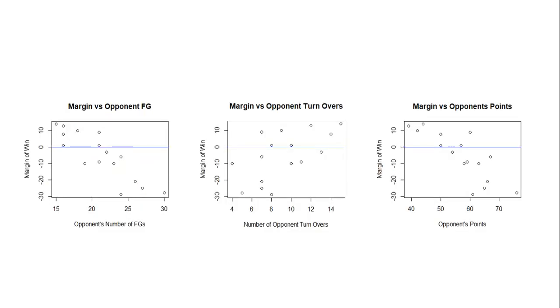Now, let's move away from zones and look at some of the other statistics I've collected. On the y-axis of these graphs, you can see how much the team won or lost by, with positive values as UVM wins and anything below 0 as how much we lost by. Looking at opponent statistics for the season, we can see that field goals, or shots that weren't free throws, are a pretty good indicator of the game's outcome. 21 is the approximate threshold, so holding teams to shoot less than 20 shots from the floor is an excellent goal for the Catamount defense.